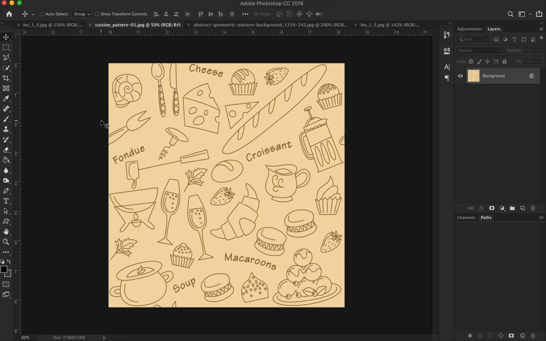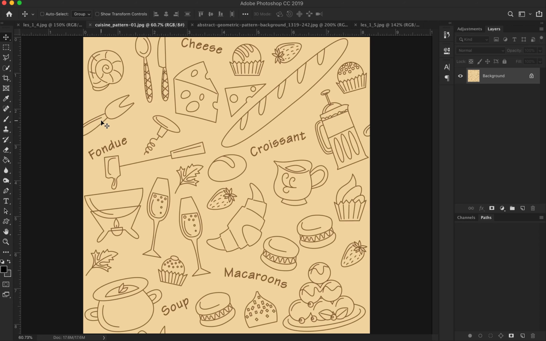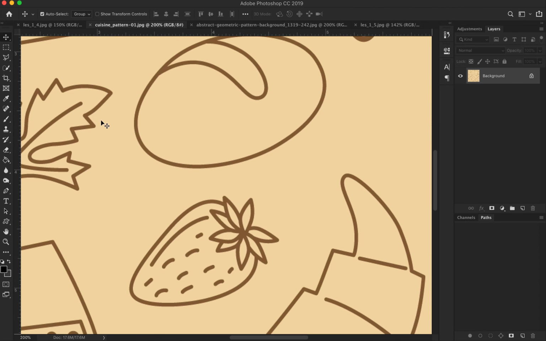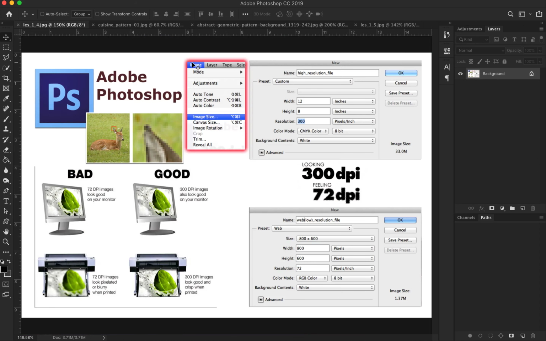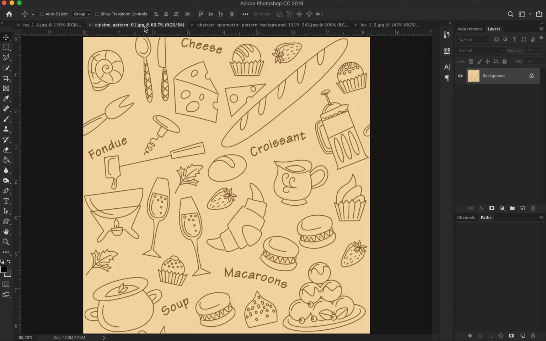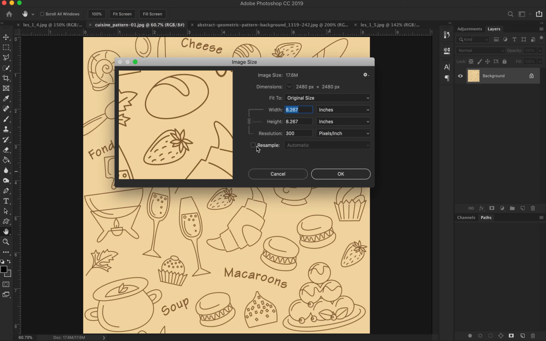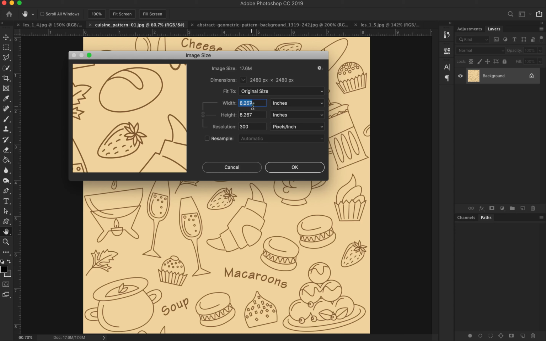This is one that I already have set up high resolution. You can zoom in and see it's pretty decent quality. What we're going to do is just like what's in this last slide: Image Size. With an image of your choice, if you want to try this out, you can do Image Size. You can see it's already set up in inches and the resolution is 300.